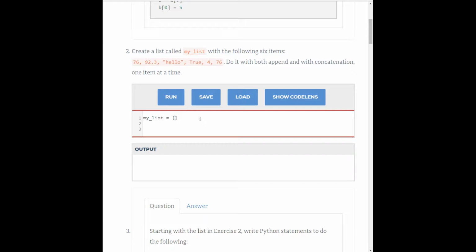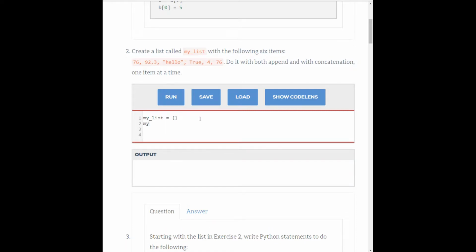So don't just initialize the list like this, with 76, 92.3, hello, true, 4, 76. While technically this will get you a list of those 6 items, they don't want us to do it as one whole initialization. They want us to do it piece by piece, one at a time.